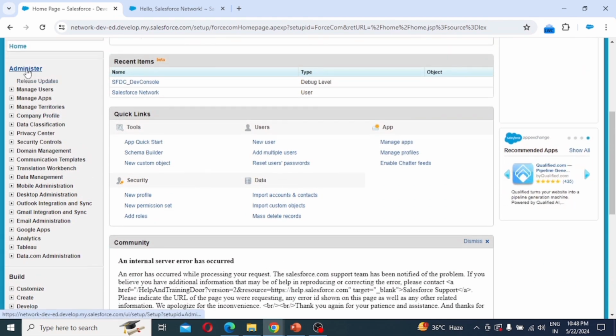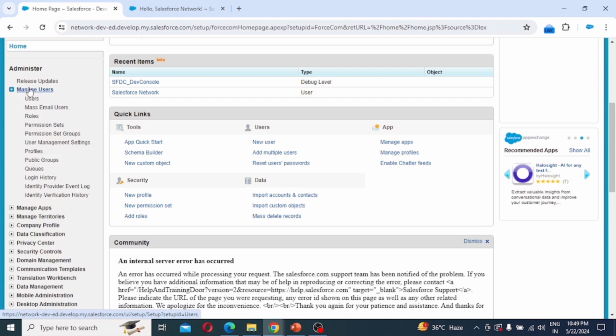So in the administrator part, what are the important links we have to give more time to, or do the tasks in? So manage users, it's holding the user section. All the users we are going to create, by clicking on this section we are going to create or see the user-related details.